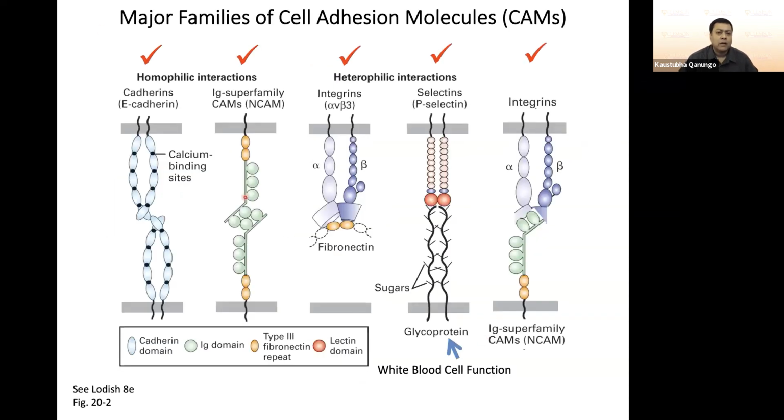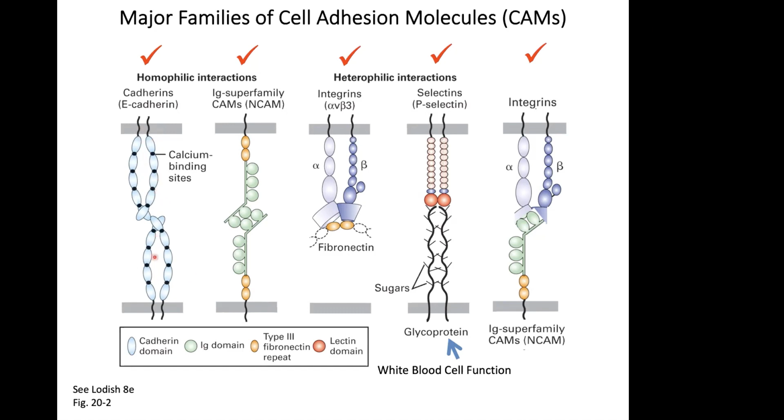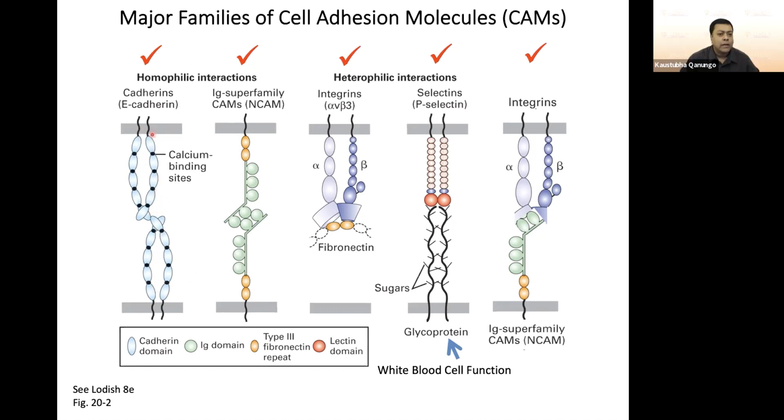Here we are first going to look at these homophilic interactions, and we already talked about the cadherins. And these E-cadherins, epidermal cadherin, we'll just explain that. Most of them work as a dimer, they are just next to each other, and they are interacting with the other one on the other cell. So here is one cell plasma membrane, another cell plasma membrane. They're interacting with each other. And all these dots that you are seeing are calcium binding sites. So this is a calcium dependent binding. Both are the same. Cadherins are a classic example of those.